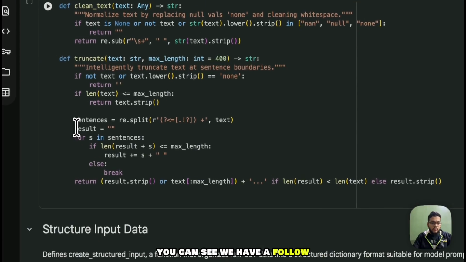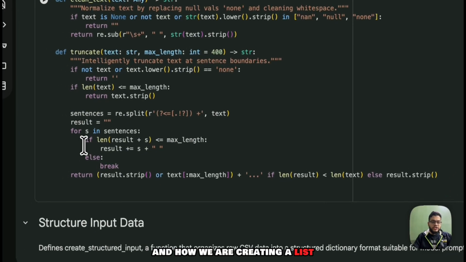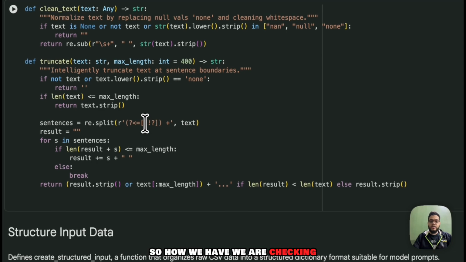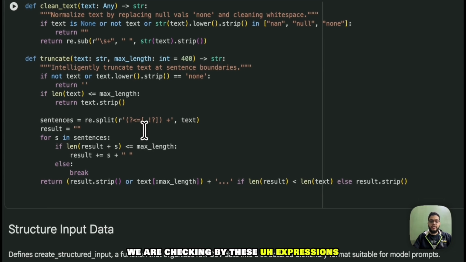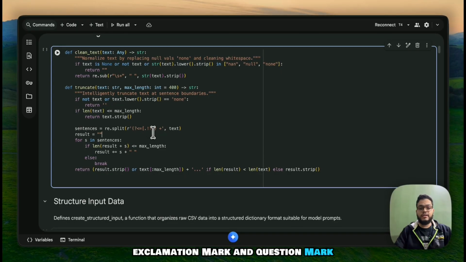You can see we have a for loop. We are creating a list here, and we are checking if the sentence has ended. How are we checking? By these punctuations: full stop, exclamation mark, and question mark. These punctuations are used to check if a sentence has ended. For example, "My name is Danish.